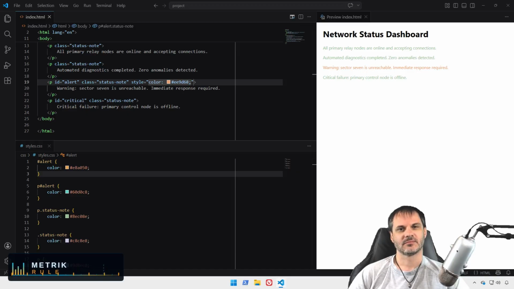#alert still wins. The ID in the first slot kills it immediately. No matter how many type selectors you stack, you cannot beat a single ID. The column never carries over. Right, 012 is 0 in the first slot. 101 is 1 in the first slot. The comparison stops there. Which is why experienced developers avoid IDs in CSS. They create a floor that classed rules can never reach.